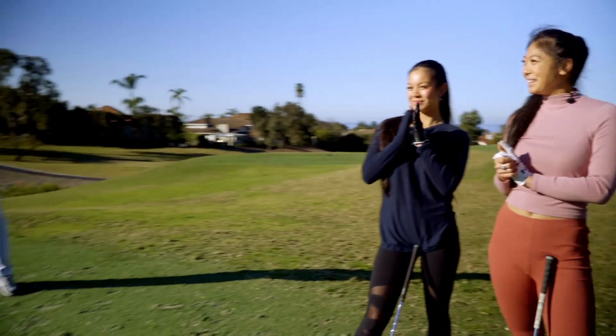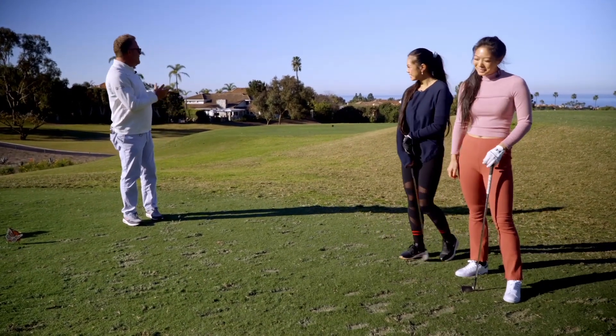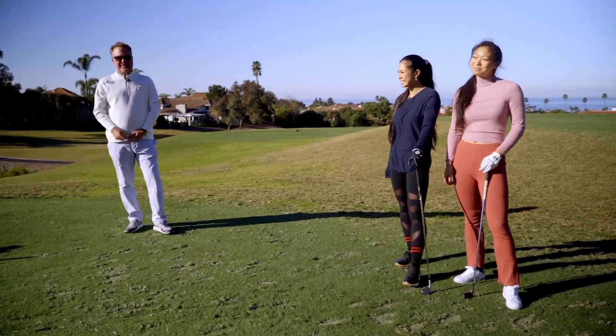Today, we're at beautiful Monarch Beach Golf Course and we are playing the 13th hole. This is one of the hardest holes out here and we are here with GM Eric Lohman to tell us and show us the ropes. Today I get the She Girls out here on hole 13. Beautiful backdrop. They're going to give us the inside story to their golf game and how to play hole 13.